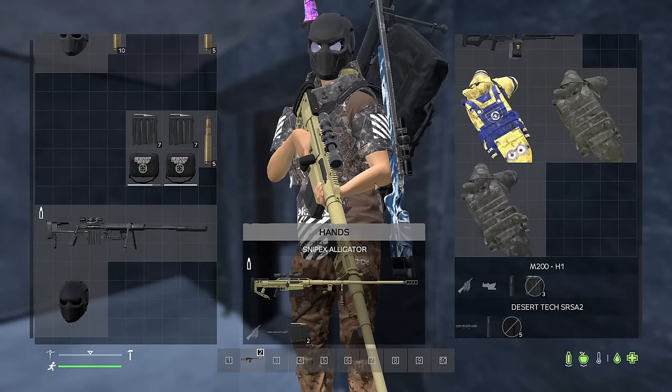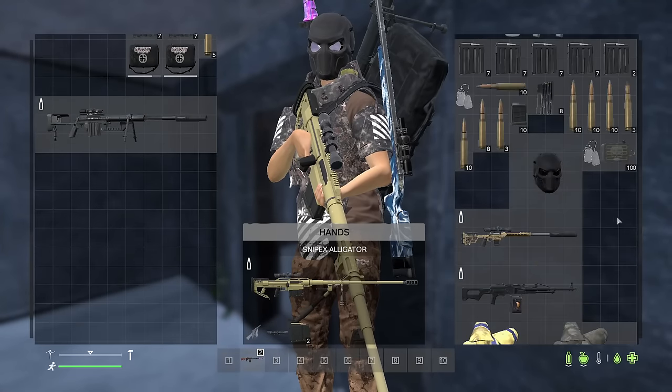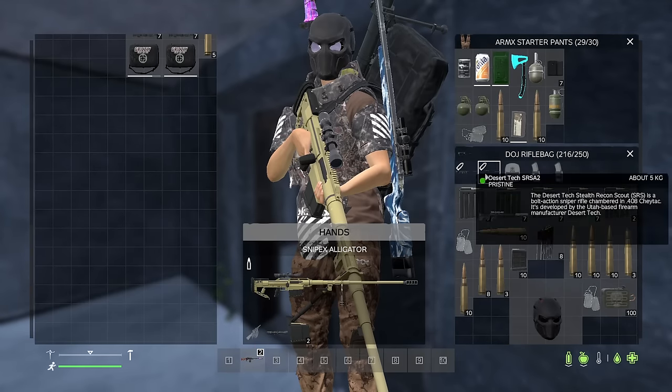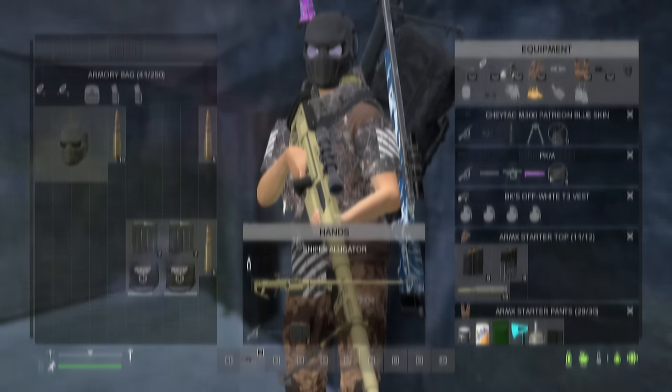Even these vests, even if they're destroyed, you can actually repair them. I need the M200 in there as well. Man, what is this? Too much? There's more? Holy, okay, we got the keys, we got the C4. Gotta get this all in, man. Gotta take this all with me, otherwise we're in deep trouble here.